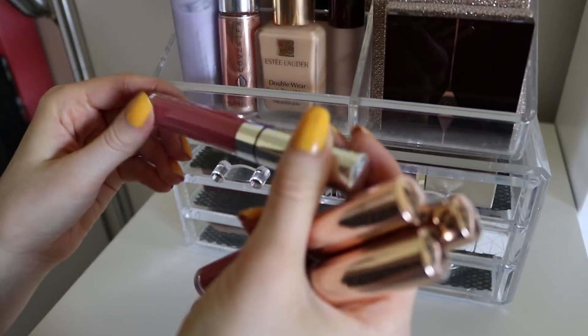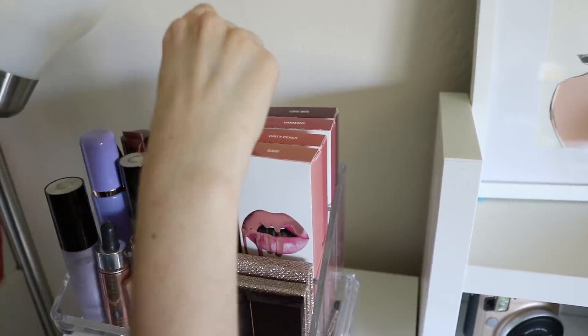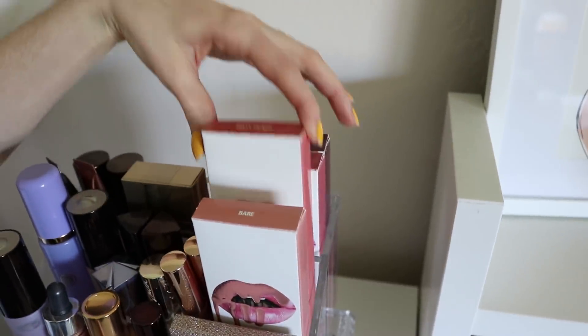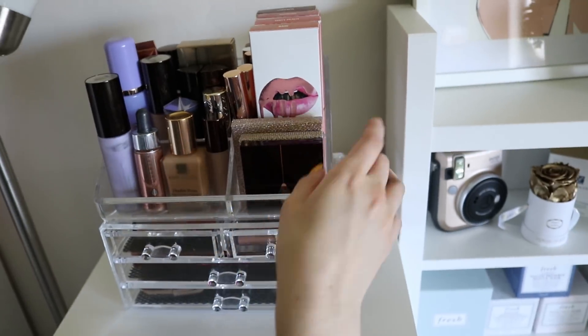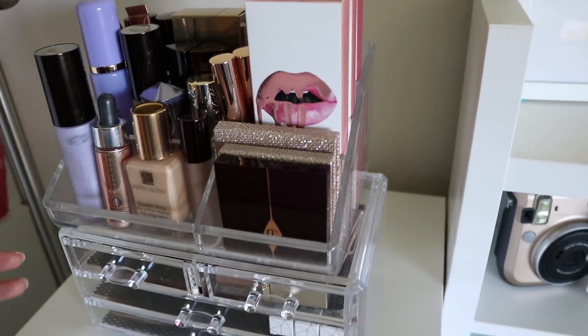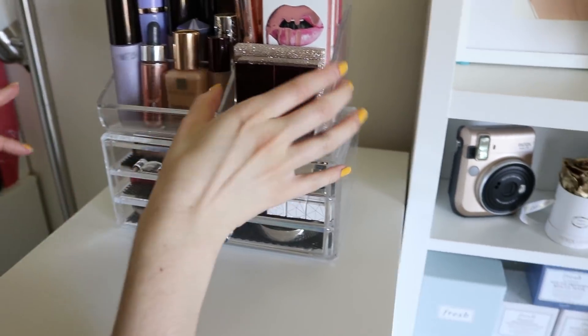I definitely love this Moonchild Gloss and these two satin lips are beautiful. This is a satin lip in November — not really sure why it's here, but really beautiful color. I keep a few of my Kylie Cosmetics lip kits. They're a little dusty — this collects a lot of dust up here — but I like to keep them here because the packaging is really pretty and I think it's nice to have out on display. I kind of like to do that — keep the pretty ones out.